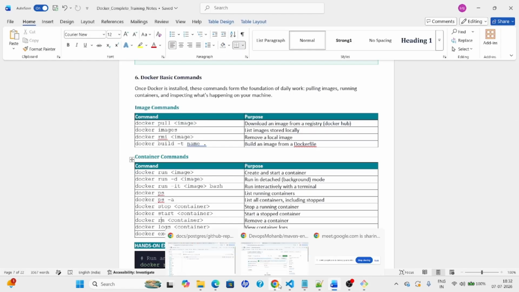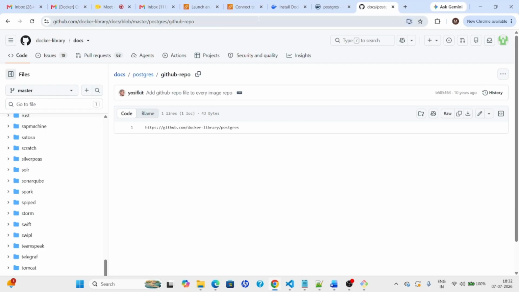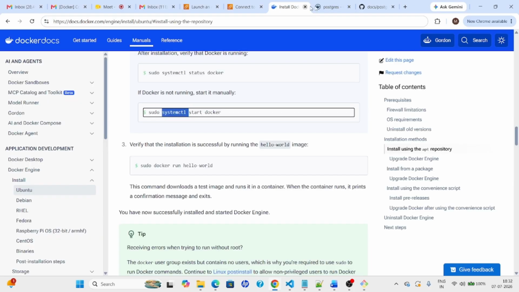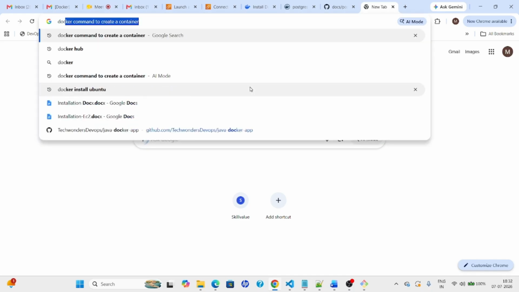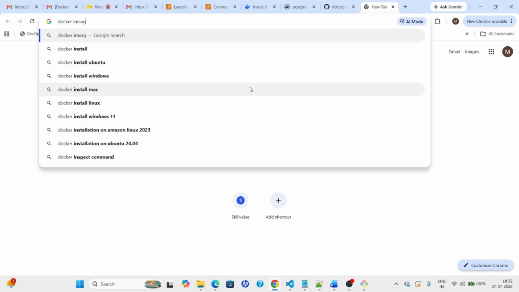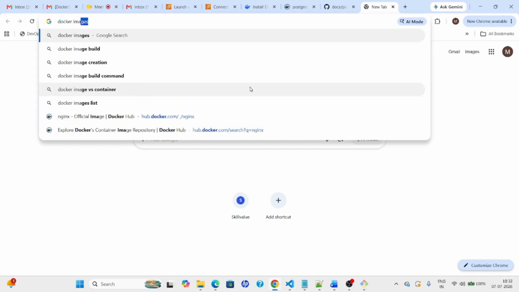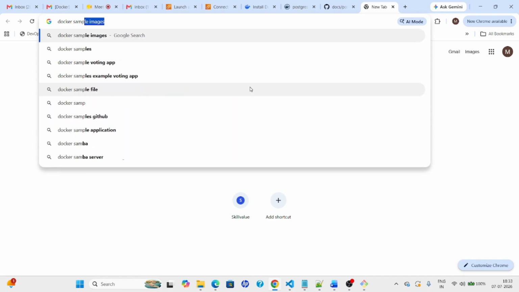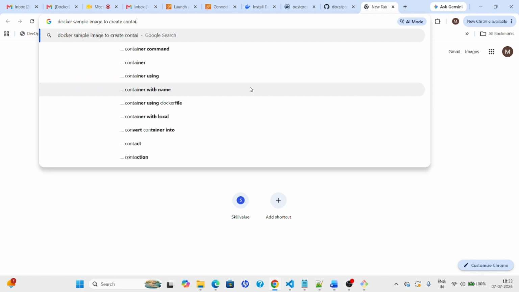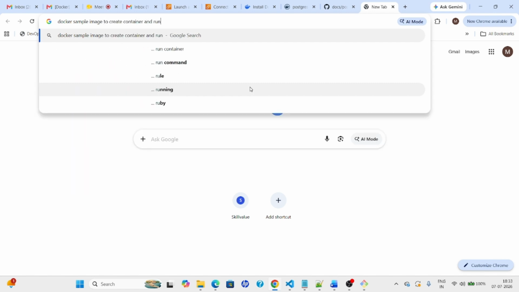So we can find out while creating Docker containers with images. Let me pull a specific image from the Docker registry. Image to create container and run application.